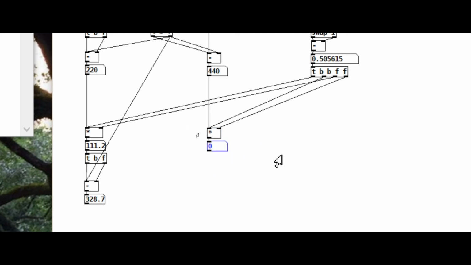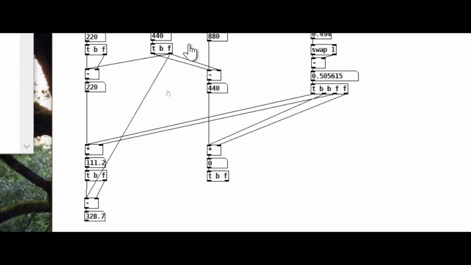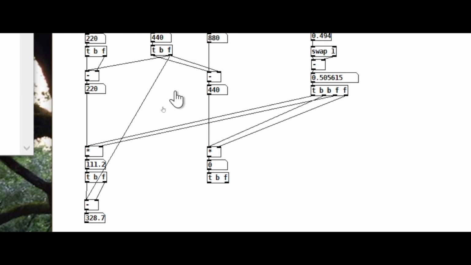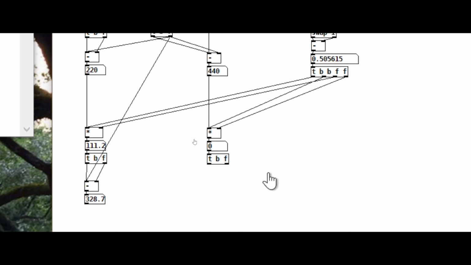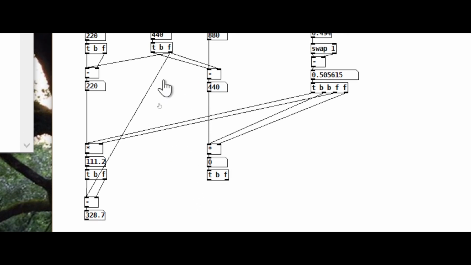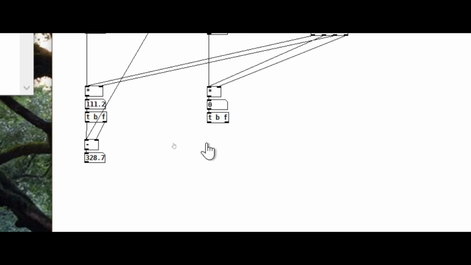And then just like on the other side, we need to do trigger, bang, float, where now what we're going to do is calculate how far up it's being bent. We need to add that to the center frequency. So we need a plus here.